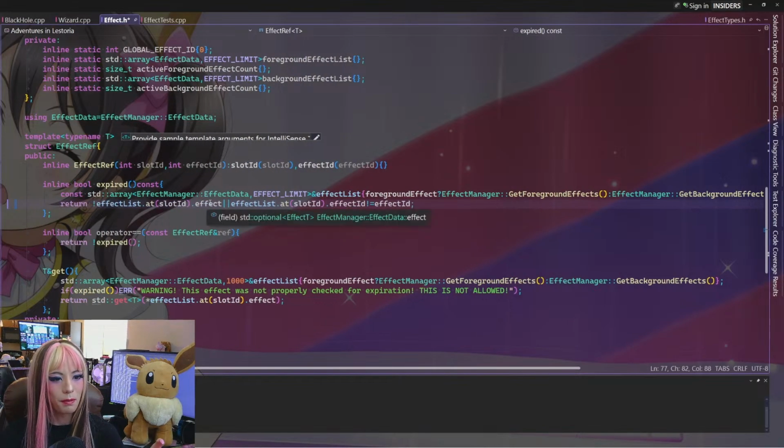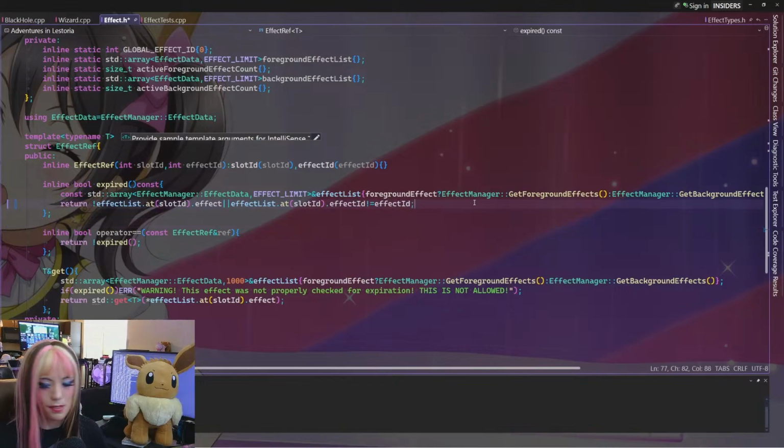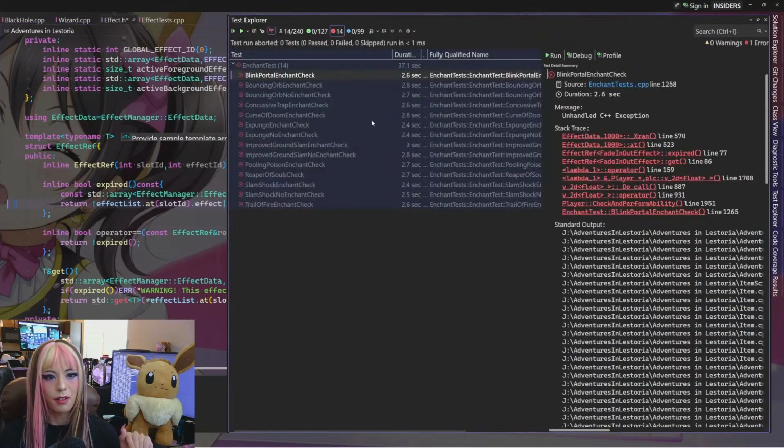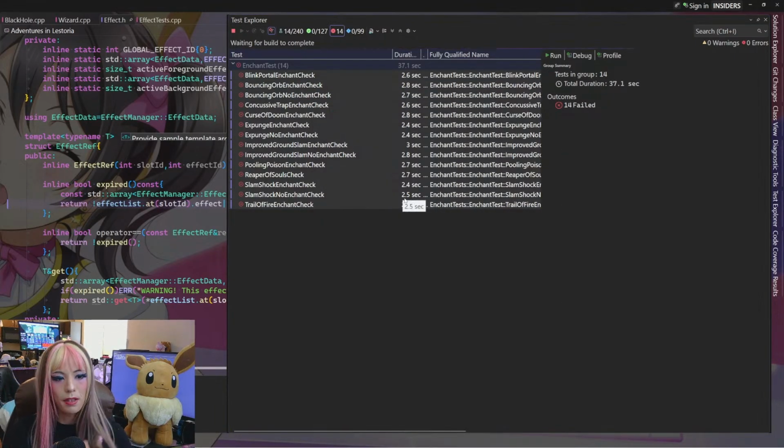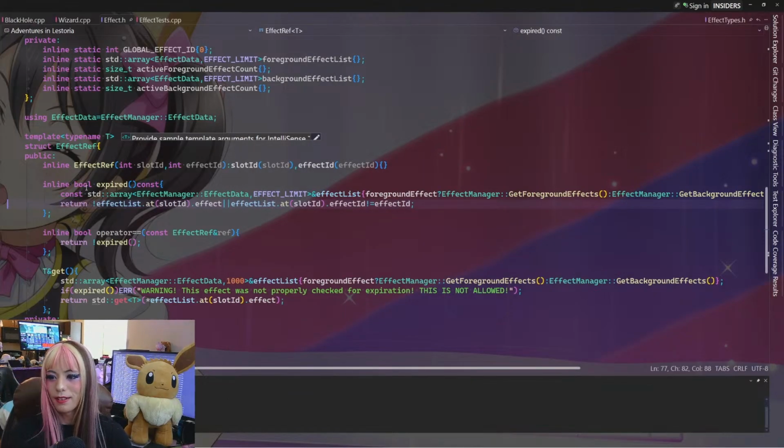I don't know why we had .effect in the first place. That doesn't really make sense. So that's actually the correct logic there to prevent the crashes. And that's why these were crashing. Because it was like, okay, let's check if the effect's expired, and checking if it expires causes a crash, which is ironic, because all it should be doing is returning a boolean, not messing up the program.